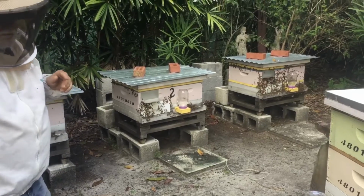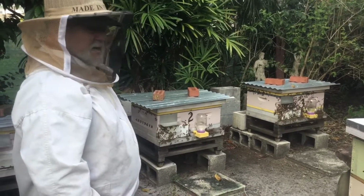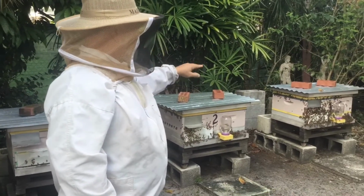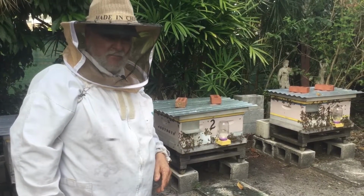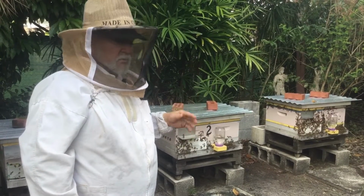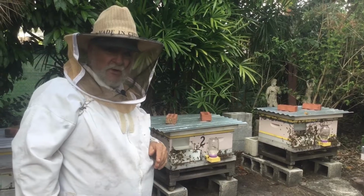So a couple of weeks ago I took the supers off of 2 and 3. I'd already taken the supers off of 1 week before and had already gone through this process. But 2 weeks ago, I took the supers off hives 2 and 3, and I extracted my honey, and I put the supers back on the hives for them to clean out. Once they were cleaned out and fixed up, I take them off and start processing them for storage until next spring.